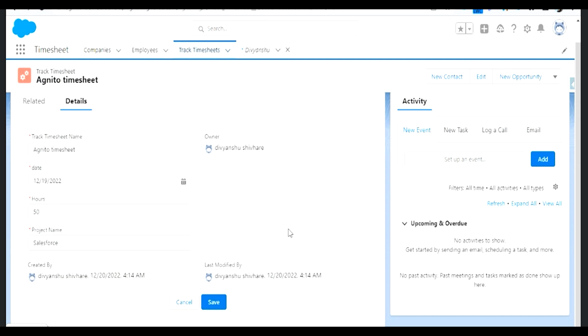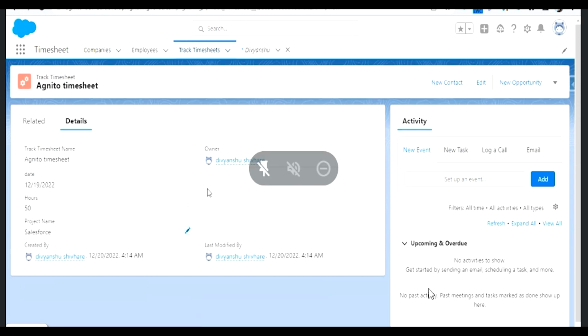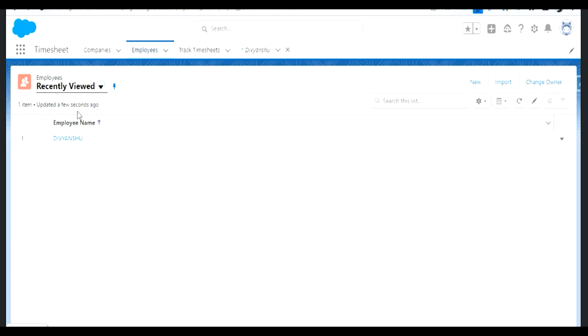Yeah. So there is a scope, and there is one more scope I mentioned again: employees should be private. The reason is, if in our organization we have 100 employees, as administrator I can see all the 100 employees, because the HR will be the person who can see all of them. But Divanshu should be able to access only Divanshu's record. If a person is assigned the employee profile, he should be able to access only his record.